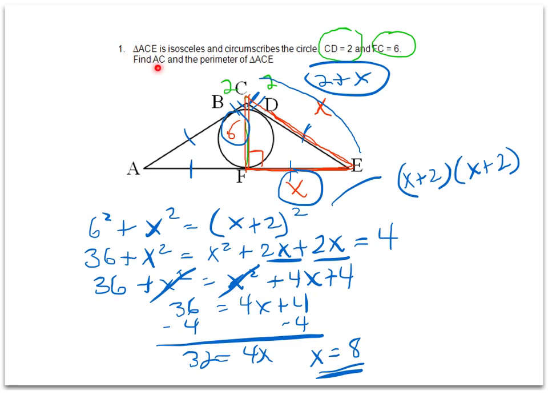If we want to find segment AC, we don't have any values over on this side for AC. But remember this is an isosceles triangle, so AC is the same thing as CE, and we do know that CE is 2 plus X.